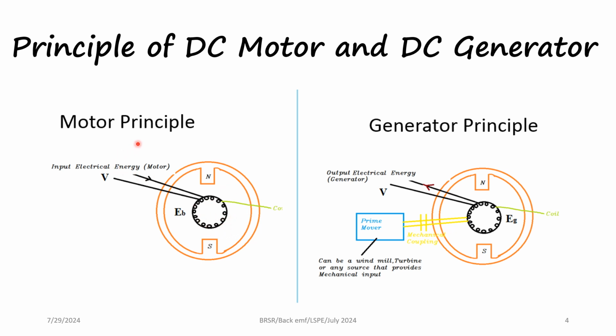So in a nutshell, when a motor is rotating, the armature rotating in the magnetic field would generate electricity and it is given back to the source, that is called the back EMF. It will be opposing the supply voltage given. So this induced voltage E, that is the back EMF, and the supply voltage V will be opposing each other.